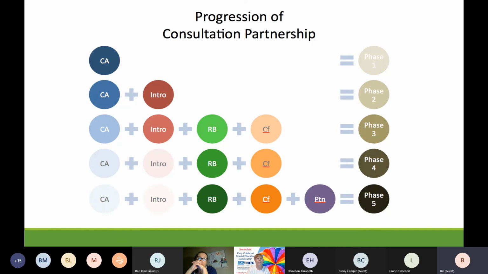As we move to stage 4, cultivating awareness and introduction have pretty much faded out. We're well beyond that. We're expanding rapport, and we're now building comfort and confidence. When we get to stage 5, rapport building is strong, has resulted in greatly improved and noticeable comfort and confidence, and has resulted in a partnership. So the point being, the focus of the partnership is the benefit to the child, but along the way, we develop professional relationships and personal relationships, which can become bigger than the sum of their parts, so to speak.